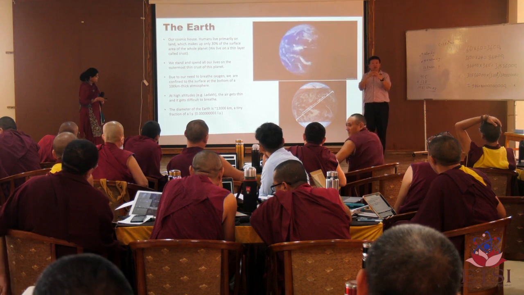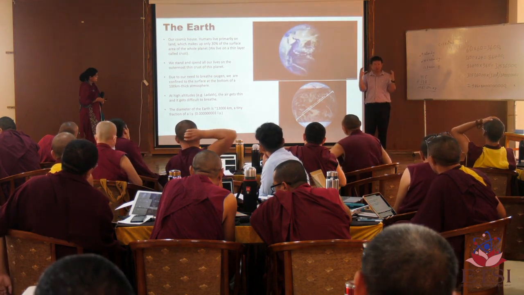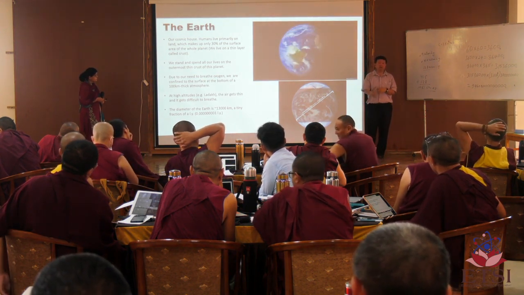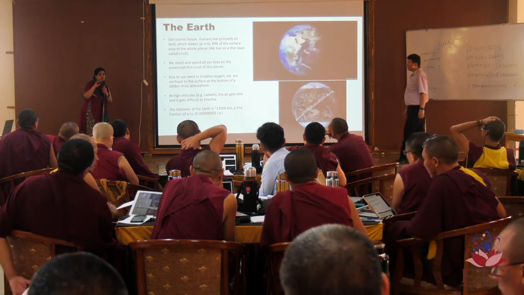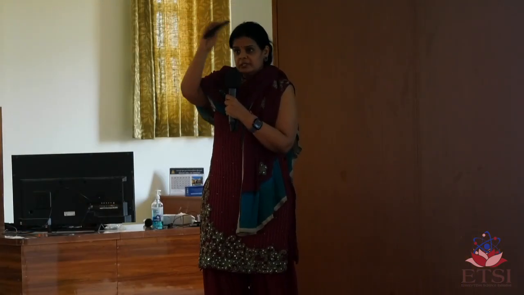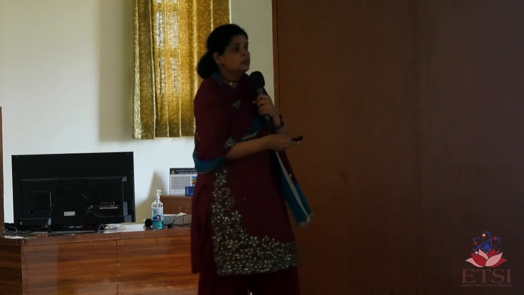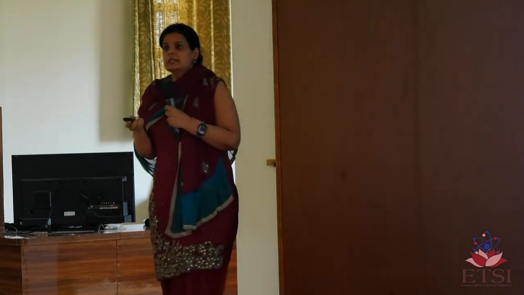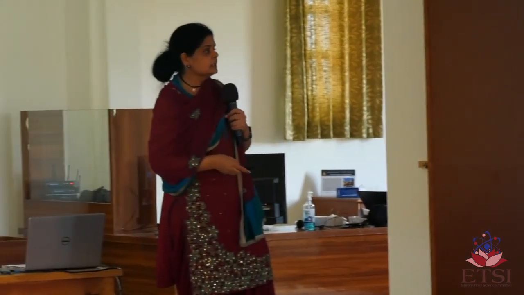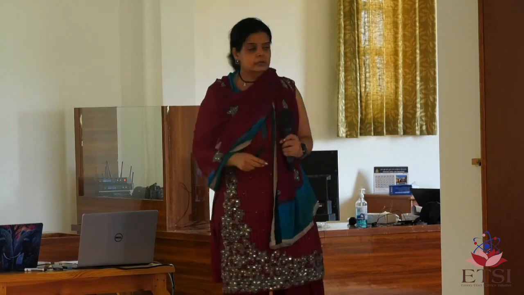So we live on the thin layer called the crust, the surface, Earth's surface, and above us, what is there? Atmosphere, which has different layers, right? And because we need to breathe oxygen, right? So, the higher we go, what happens if you go on high altitudes like in Ladakh? Some people have trouble breathing because of less oxygen, low oxygen levels there, right? So that's why we are at the bottom of this atmosphere.